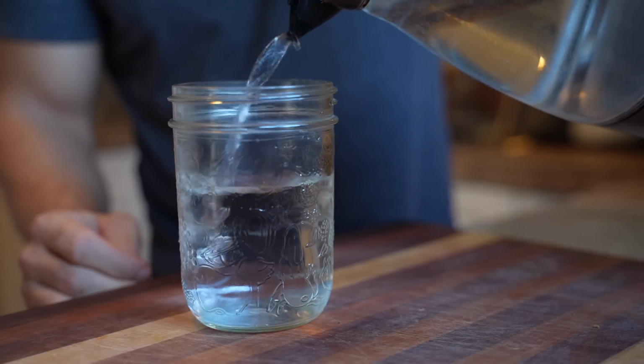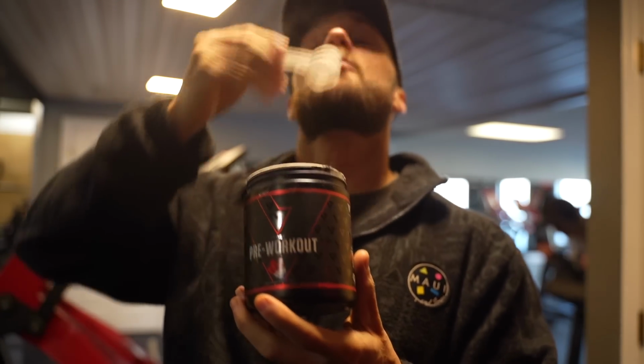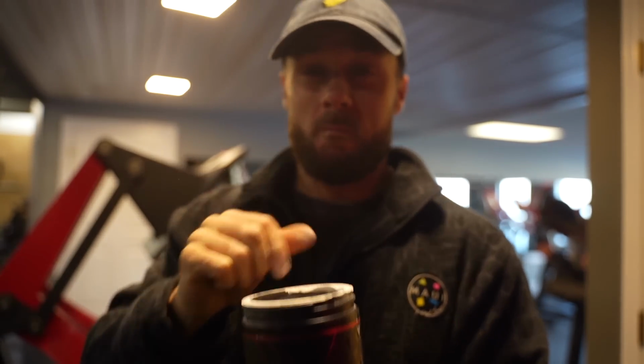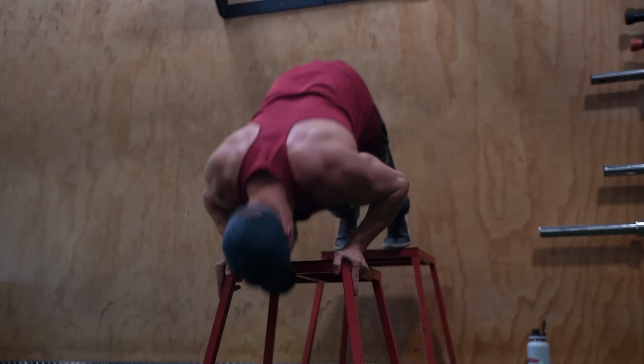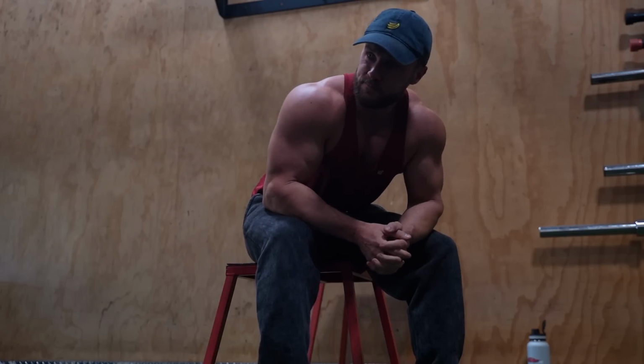It's just the start of my day here, so I'm going to be making breakfast in a few minutes, but I've already done a bunch today. I woke up, had some warm lemon water, or lemon tea, whatever you want to call it, just warm water and lemon. That always makes me feel amazing and helps hydrate me. Then I got to the gym, had some pre-workout, and got straight into the workout, had an amazing workout, and now I am back here at home and I'm ready to make some breakfast.